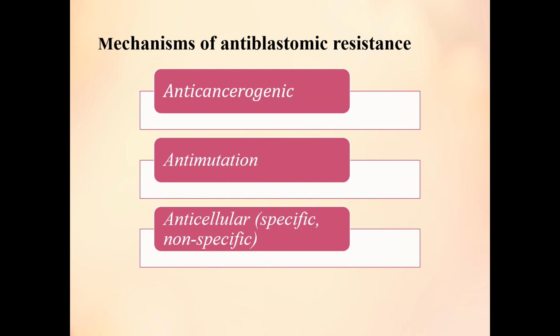Specific anticellular mechanisms are realized with the participation of cellular and humoral immunity. In the cellular immune response, cytotoxic T lymphocytes stimulated by tumor antigens either by directly connecting to tumor cells or by secreting various cytotoxic substances destroy tumor cells. In the humoral immune response, specific immunoglobulins are synthesized from plasma cells.